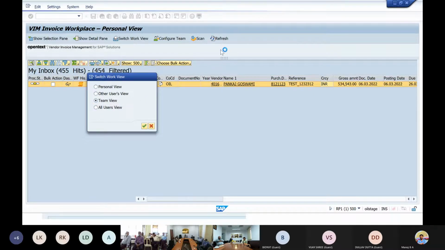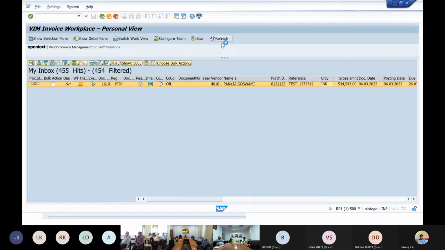The next one is refresh. We always recommend you make a practice of refreshing, because if you clear the exceptions, or you forgot to do something and you come back, sometimes the invoice will be on air, or I mean to say some of the logic modules technically, sometimes the invoice will be in the backend. Until you click on refresh, it will not come to your inbox again.